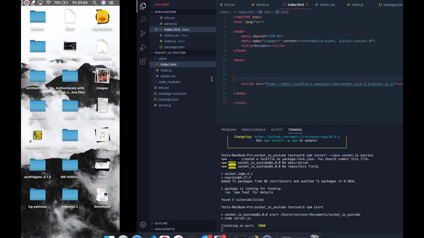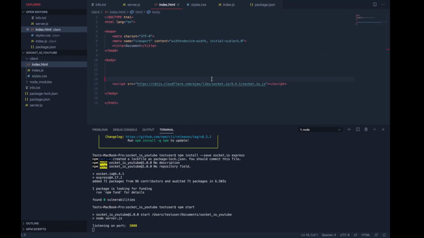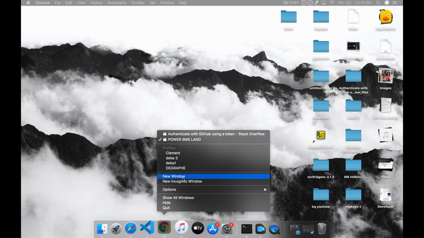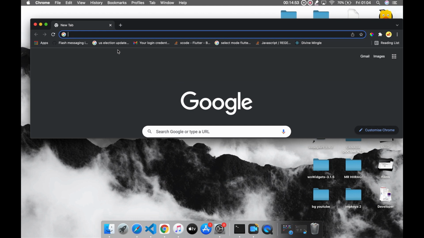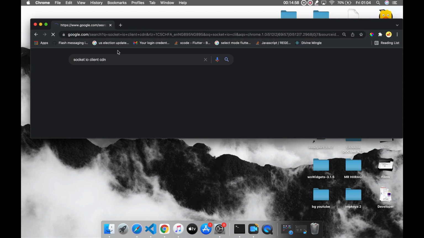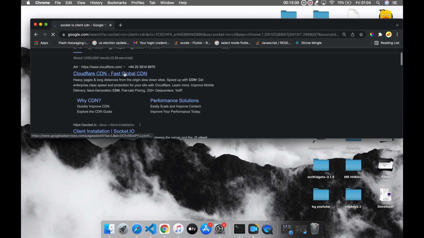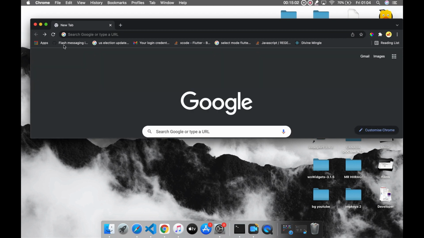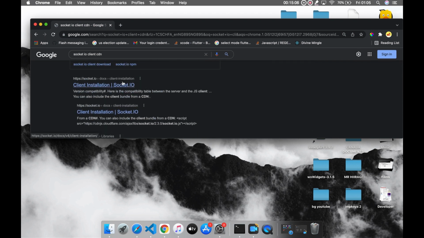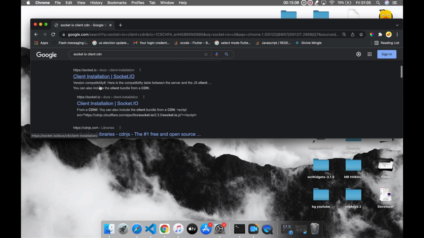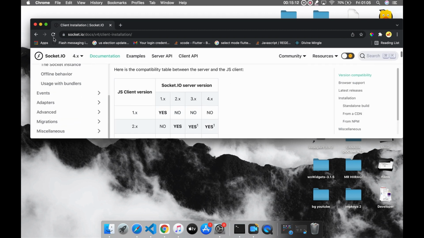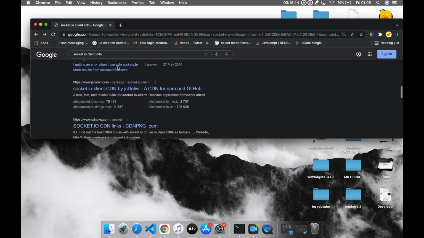Again, you can get this by just going to a new window and searching socketio client CDN. Wherever you see client installation socketio, I think this is it, or maybe not. The CDN, it's somewhere around here.